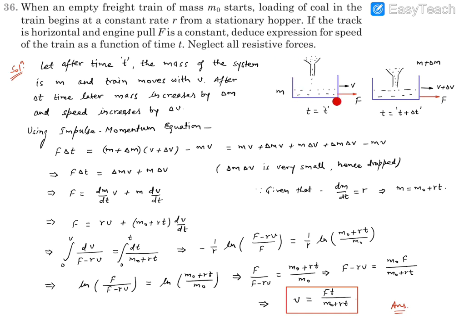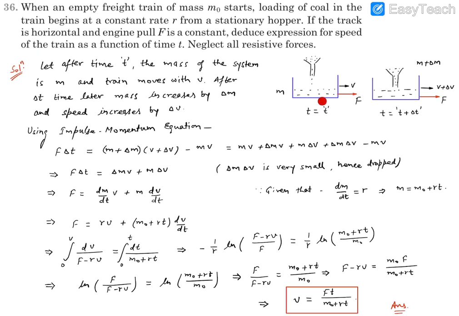So let's consider this is your train, and there is a hopper which is pouring or loading this coal on it. This is the situation at time t, when the speed was v, and the total mass of the system excluding the hopper is m, and force is acting as F. You wait for delta t time, so next time is going to be t plus delta t. At that moment, the system without the hopper will have a mass m plus delta m, and the speed will go from v to v plus delta v. The force F is constant.